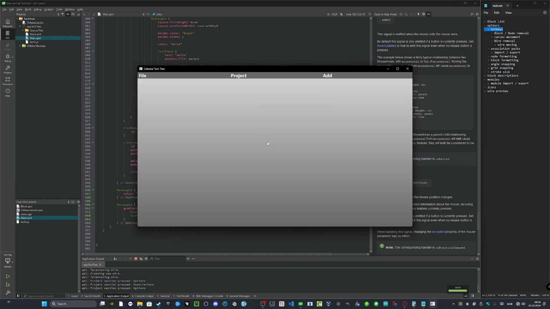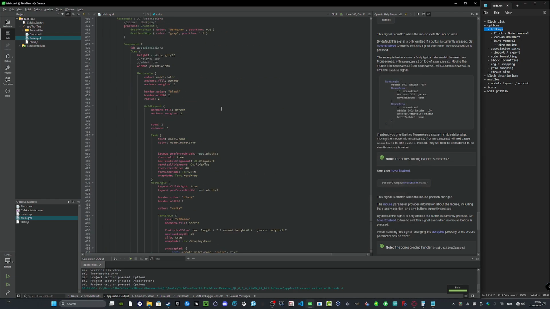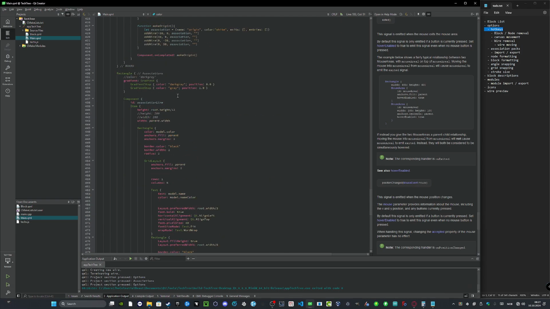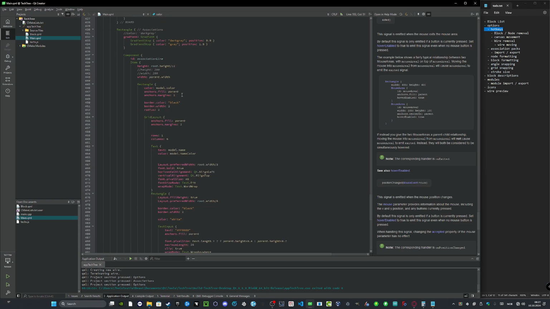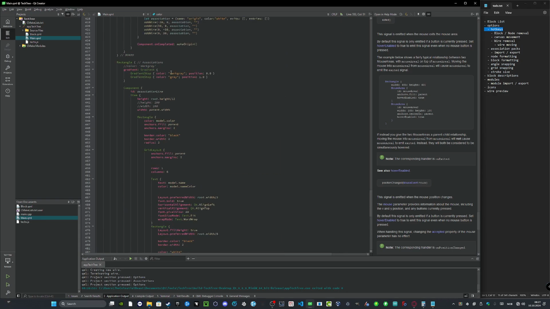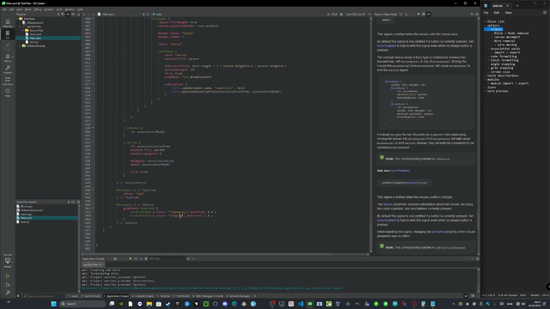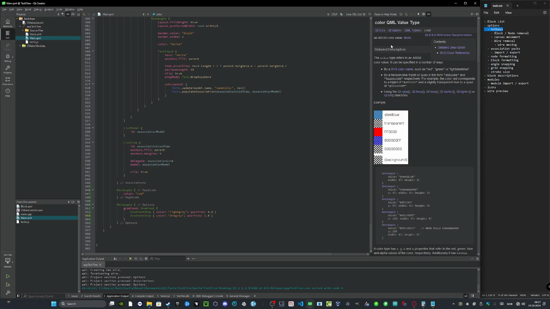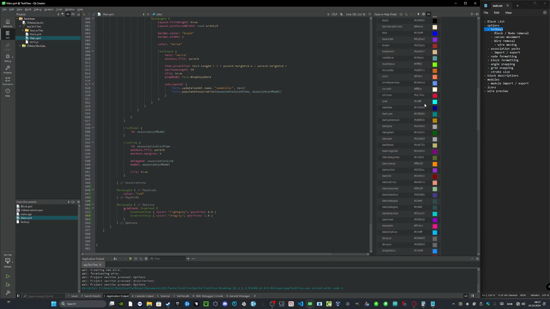Very strong gradient. I guess I should find gray. Dark gray is lighter than gray. But yeah, let's find the color.